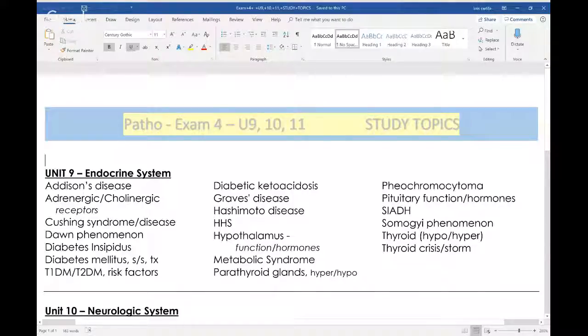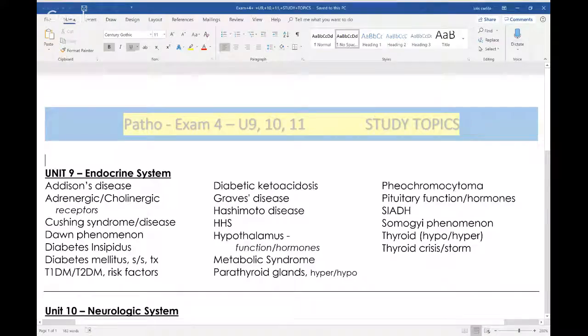Okay, so parathyroid. What does the parathyroid do? It regulates calcium from the blood to bones. Yep, and here's the key thing. If you can remember Unit 2 calcium as an electrolyte, you know what hyperparathyroid and hypoparathyroid do, with the exception of one piece of this, and one piece only. In hyperparathyroidism, is that elevated levels of calcium in the blood, or decreased levels of calcium? It's elevated levels of calcium in the blood.